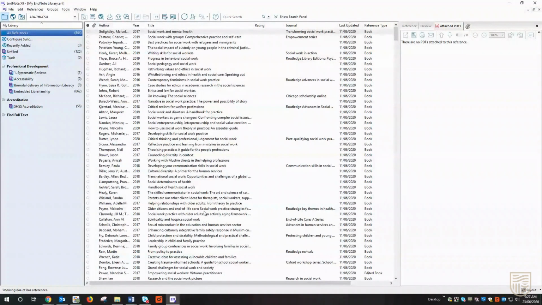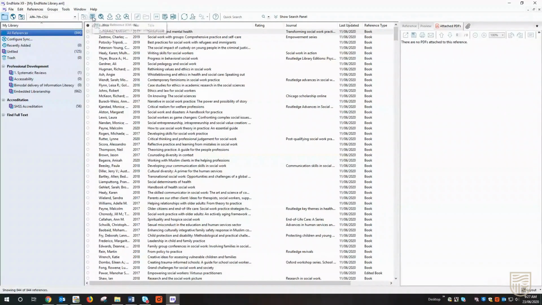We're going to take a look at some icons at the top of the page. We have our bibliographic output style drop-down in the left-hand side. We can see that that's set to APA 7th. But if I choose the drop-down, I can see a selection of other referencing styles that are within the EndNote program.